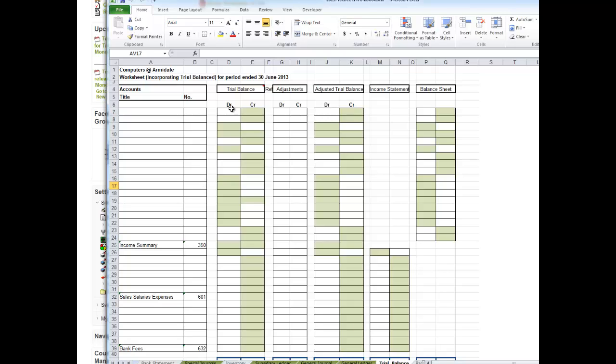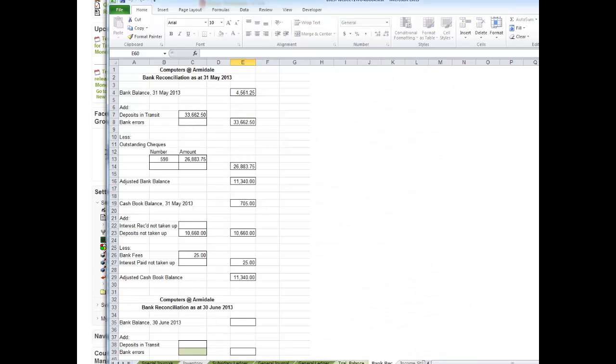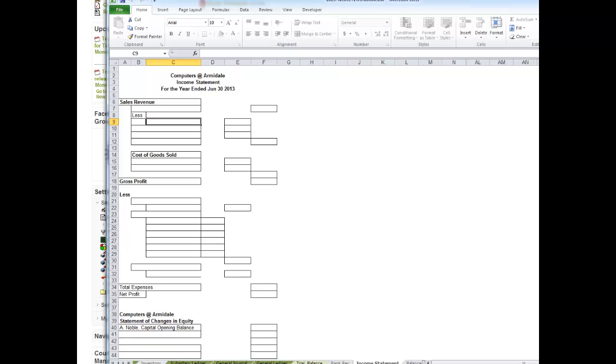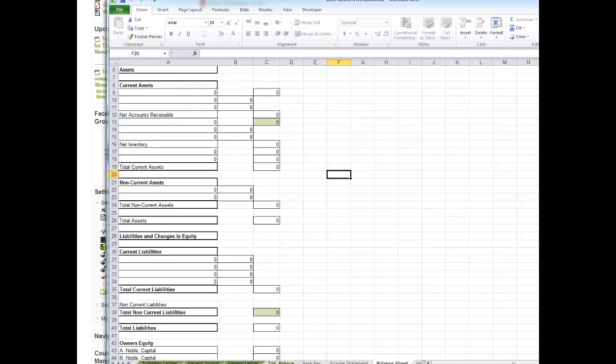And again, we see some cells here are green. When we get here, that's the trial balance. There's another thing we'll come to later referred to as the accounting worksheet, and from this bit here across is the worksheet. We'll talk more about that. Then we get to some of the financial statements. We get to the bank reconciliation next, which doesn't come until later in the trimester. Then we get to the financial statements, being the income statement, statement of changes in equity, and then the balance sheet.